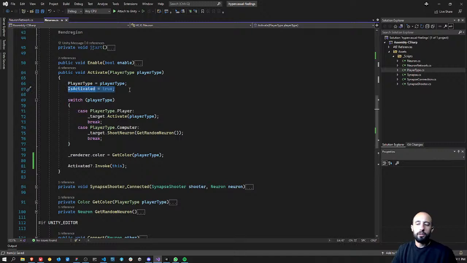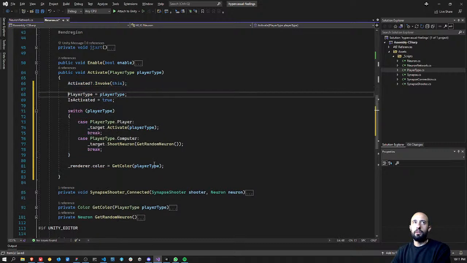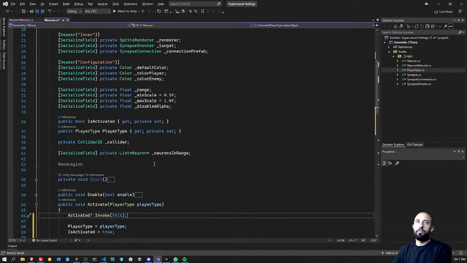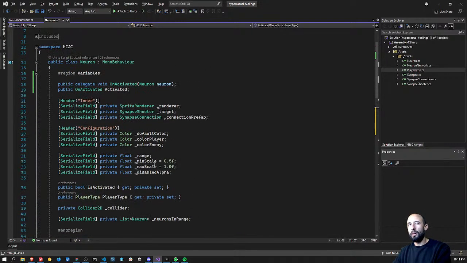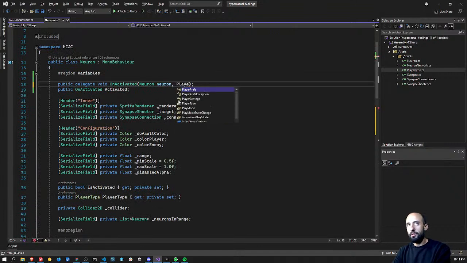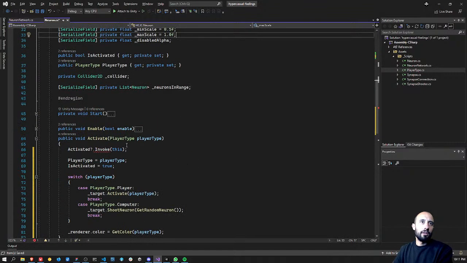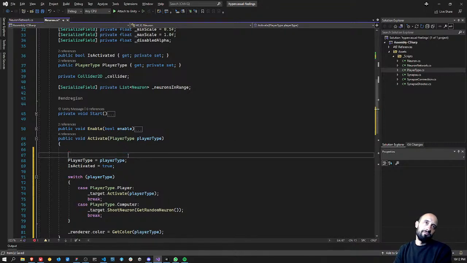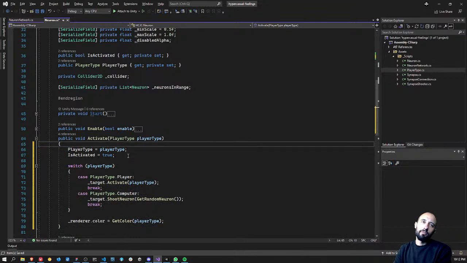Now, what I want is when I'm changing the activation type. That's what I want. Okay, so I cannot do something like this. I'm gonna do something like at the beginning because I need the player type, the last player type, and the new one. Yeah, that's something that I need. So let me say player type, let's say last type, something like this. And the new one is already on the player type. Oh, it's not.